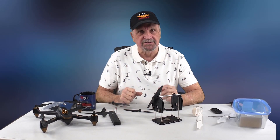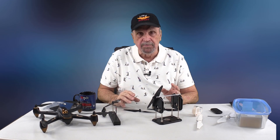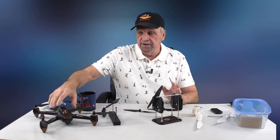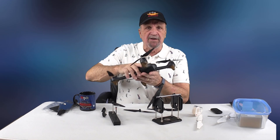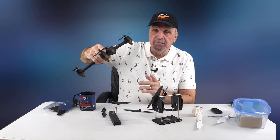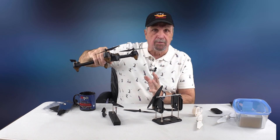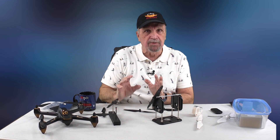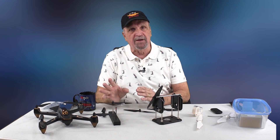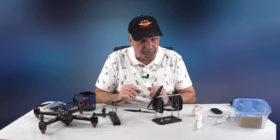That gives you the idea of what it is. It basically is causing vibration — it goes through and shakes your camera within your drone itself. When you've got a drone like this H501 Hubsan that doesn't have a GPS, whatever movement you have is going to show up. It's more receptive to that type of vibration, but it doesn't have to be if you keep your props balanced — more so than other drones that have a gimbal to take up that effect.